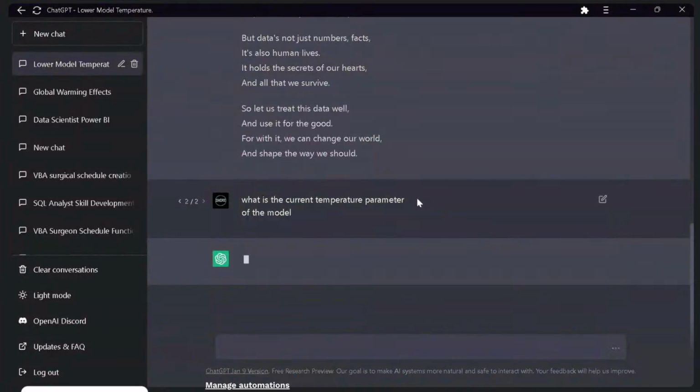The more you give it context, the better the response you get. And remember, they have already tried to lower the temperature parameter value already. I'm expecting it to give me some other weird thing as a response, as against what I asked it, because I've already tried to tighten the parameter already.